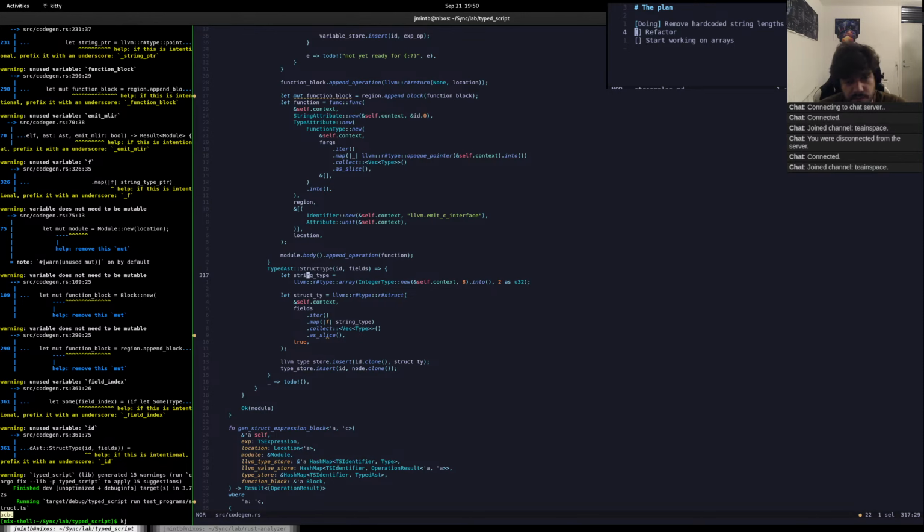So that means that we don't actually need to do this. Instead, our field type will essentially just be a pointer, actually.